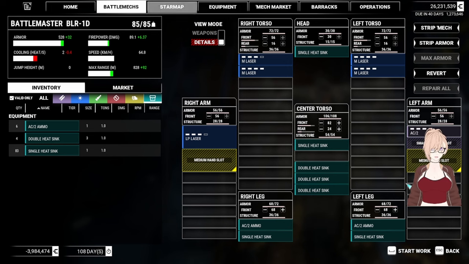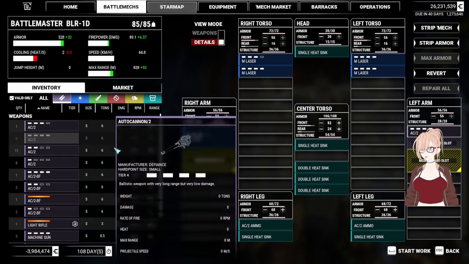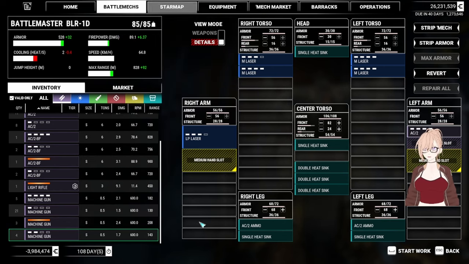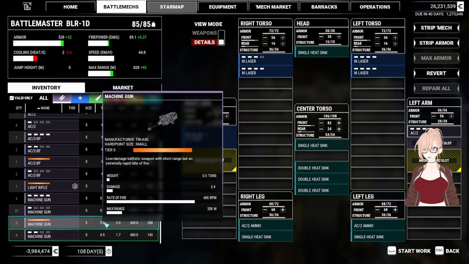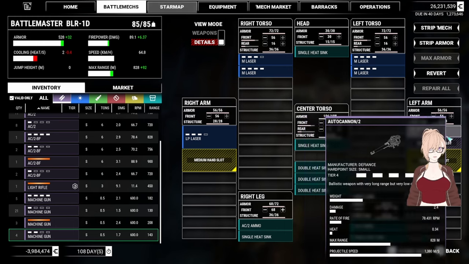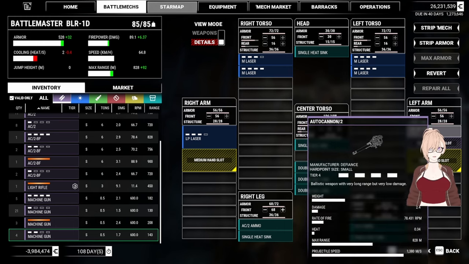I mean, I could put machine guns in for up close, but is it really worth it, is the question. Machine guns are good. I just don't know if they're that good. Like, I don't know if they're good enough to justify giving up the ability to take an AC-2. Because the AC-2 is really good at long range, especially for headshots.